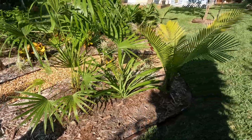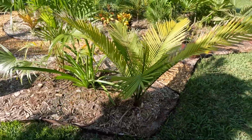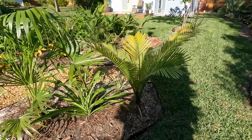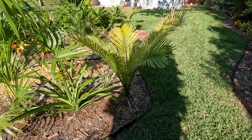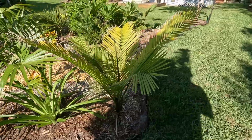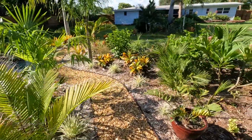I love it. This, oy vey, this guy, it's called a Majesty palm. Live and learn. They look great in pots. They look great on patios. They look great inside. And not growing here. Just not liking it at all. Ridiculously slow growth. I don't know whether he's not liking the salt or whether he's not liking the soil. I don't know. He's struggling. He's been here 2 years, and we're getting like three fronds.